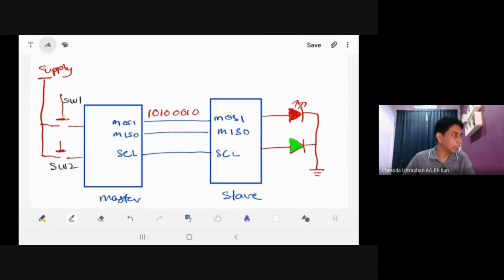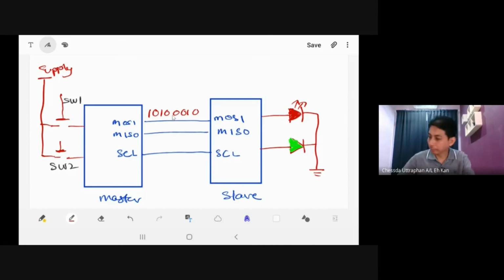When we press SW1, we send this value to the slave, and we filter this value out such that we have only this by using AND with 3, so that we can turn on these two LEDs according to this. So when we have received this, the green LED will turn on, right? Because when we AND with 3, we will have 0 0 0 0 0 0 1 0. So the green LED will turn on.